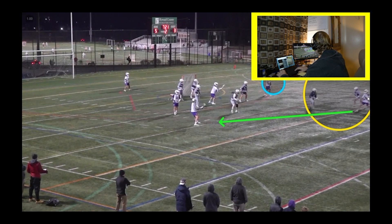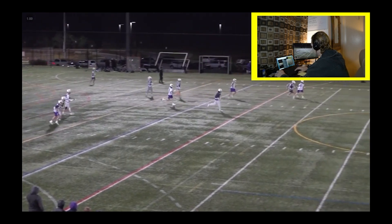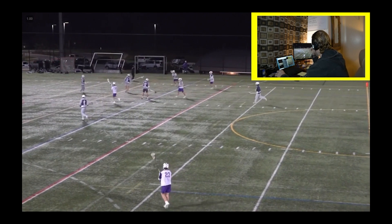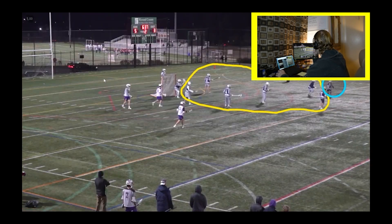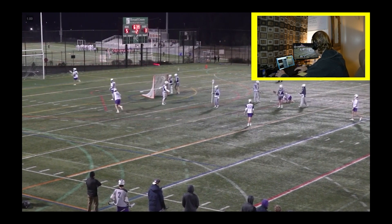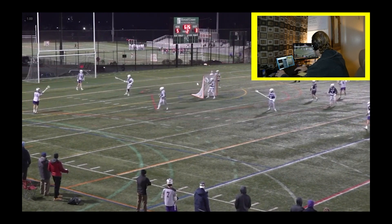The ball handler can easily just make that pass, but holds onto the ball instead. He tries to throw it across his body to the long stick, and it pretty much results in a turnover, but White is able to get it back. At this stage, we reverse it back to the other side of the field. You can see the ball carrier has the attention of five guys basically near them. We just want to be patient here and not force it — just work it around as opposed to settling for a shot that's not ideal. White does back it up, so they're still alive.